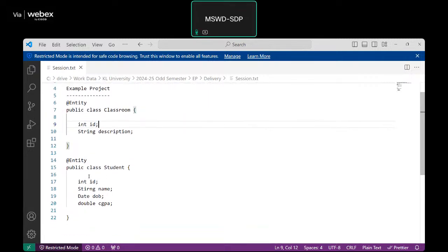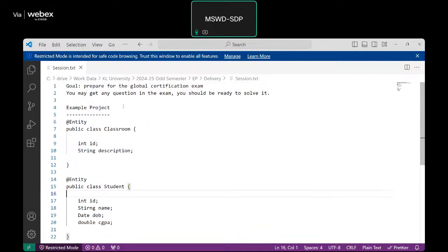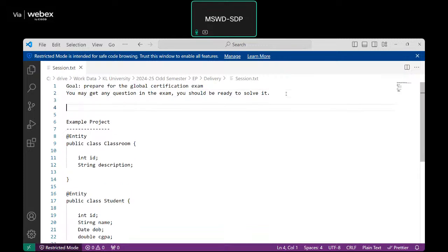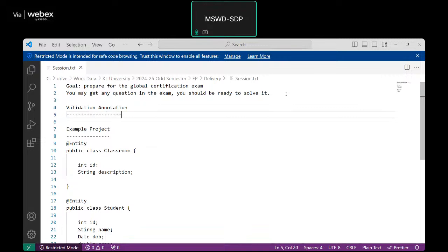I want to make validations on these variables. How to make validation, you know now. What is the annotation for validation? For ID, what validation can I do? Regarding validation, I will type a few annotations so you can know about that, and then you can guide me on this aspect. So what are all the validation annotations?